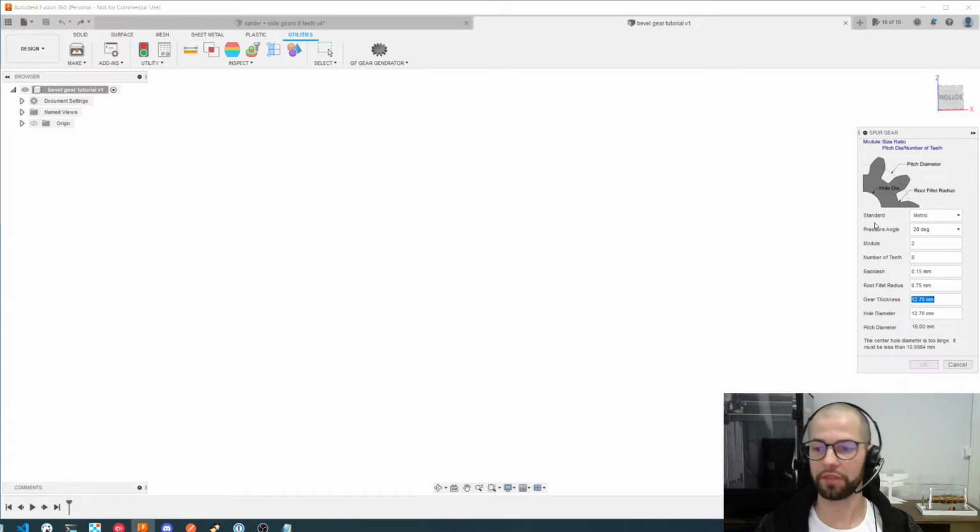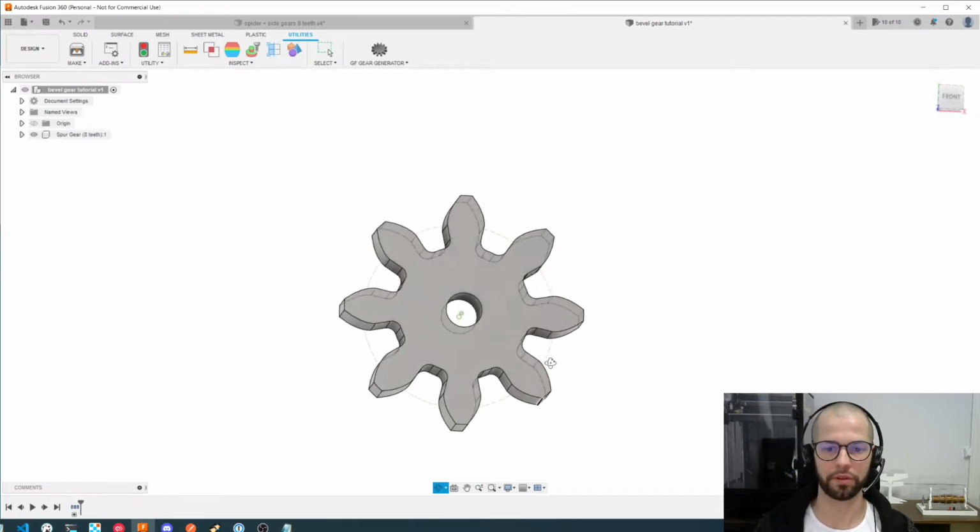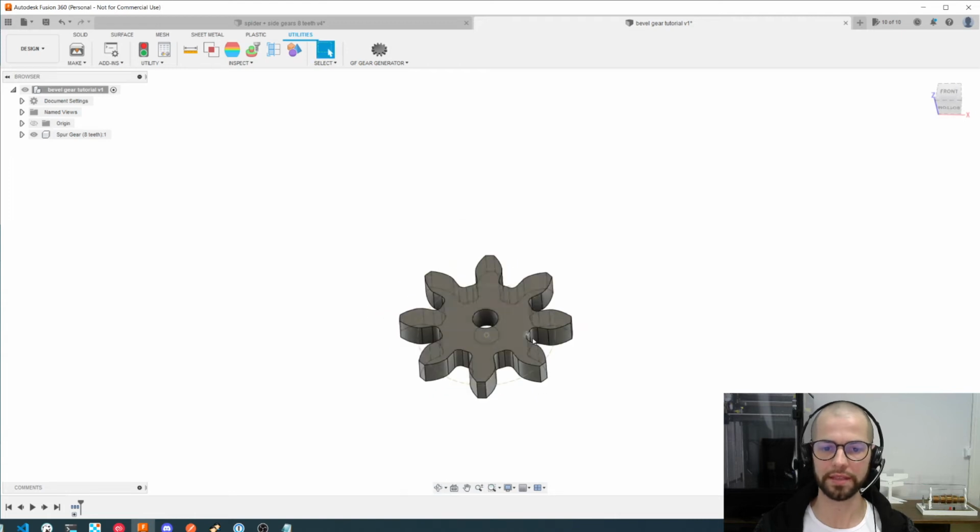These values, you can find more information on my previous tutorial, which I'll link on this video. And for the thickness, any value should be good here, because we are not using the thickness itself, the structure itself. We are making basically a normal gear, and we are interested only in the gear format. So our gear will have 16 millimeters, as we can see. Let's create it. Nice.